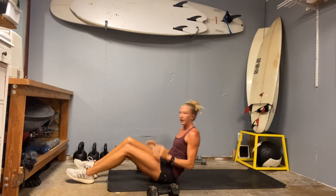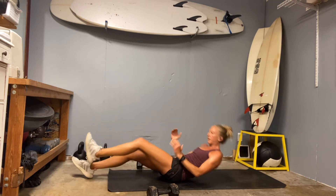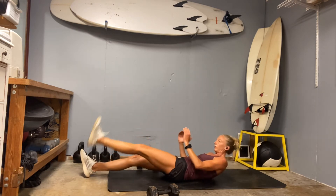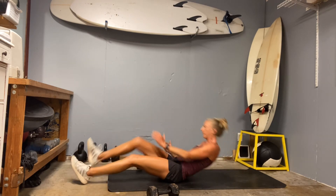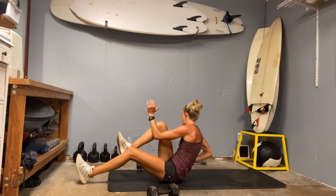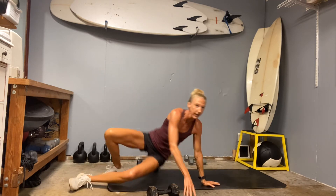We have our runner sit-ups — tuck it in, I'm going to go 10 on one side and 10 on the other this time. Last time we alternated — you can do whatever you'd like, or hit up your dead bug or bird dog. Flex deep into that core — don't just get through the move. Eight, nine, ten — other side. Halfway, big pull, nine, and ten. Flip it over — I'm going to take a quick child's pose. We have six burpees.